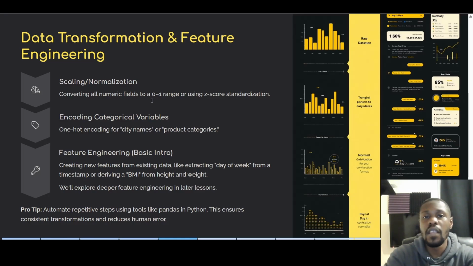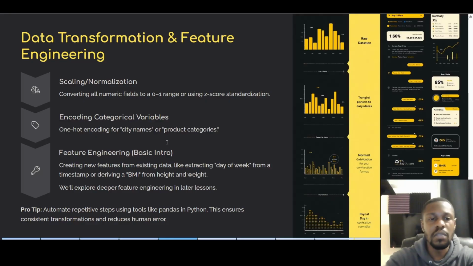be 3. But what if I say I have blue, green and yellow? Is blue number 1? Is green number 2? Is yellow number 3? There's not really an inherent value system implied to that. So one-hot encoding refers to things such as city names or product categories. There's no implicit value system that we can really place upon that, right? We don't have an implicit value. It's something that we can attribute, we can give to it ourselves.